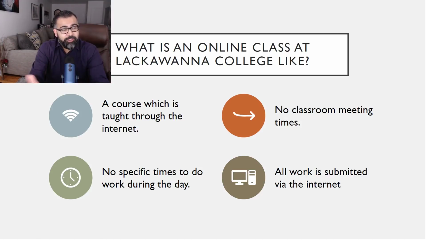Well, the first part is pretty obvious. It's taught through the internet. The second thing is there's no classroom meeting times. Everything takes place online. And the third thing is that there's no specific meeting times. A lot of students think that in an online class you have to meet online at a certain time. Not the case over here. It's called an asynchronous experience, which means that you can work at whatever time during the day that you want. You don't have to be online at a particular time. And the fourth thing is that all your work, your assignments and your quizzes and all the projects your instructor is going to ask you to do is submitted through the internet.